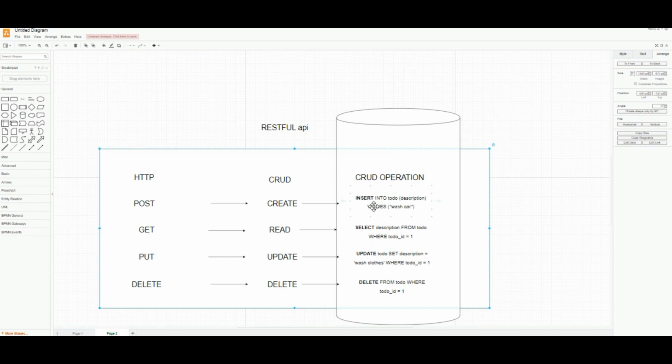So in this case, these are the queries for Postgres we're going to be using. Anytime you want to use the insert command, it means that you want to create data. Anytime you want to use the select command, it means that you want to read data. Anytime you want to update, it means that you want to update data. And of course, if you want to use the delete command, it means that you want to delete data. And you'll also start to notice that there's this thing called where, and all it is is to be more specific on what type of data you want to change. So in the next section, what we're going to be doing is start building this to-do RESTful API.